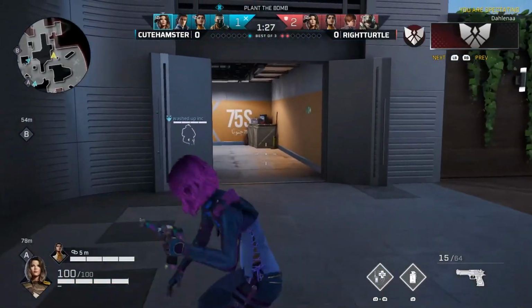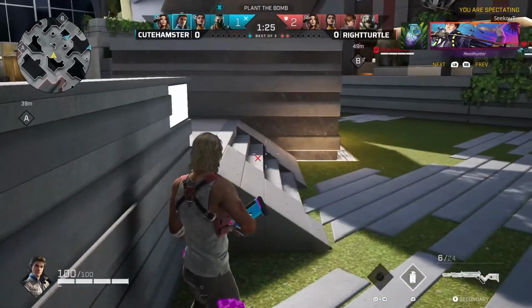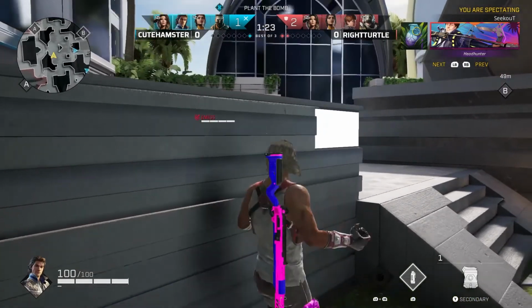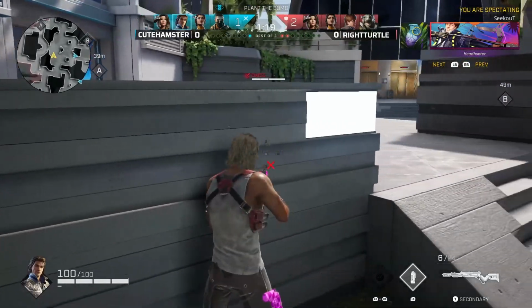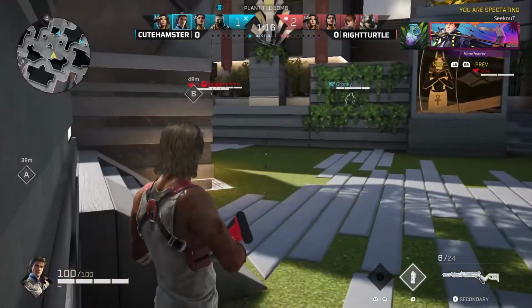Now the rotation's starting to possibly come through. Bomb is still in Chalk's hands. And the Dallas reveal already comes out. EMP goes above. I don't think that hit anyone. I think it was a little bit too high.